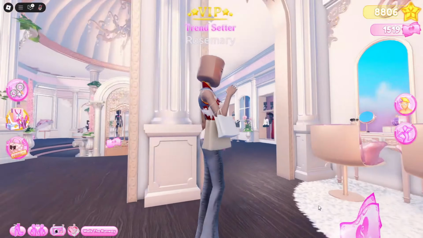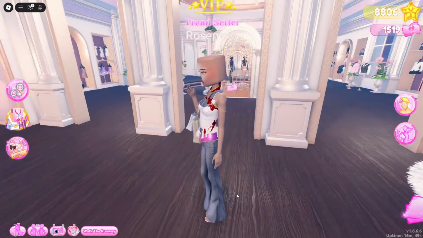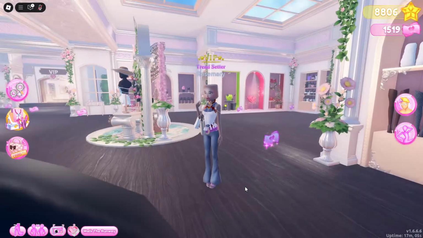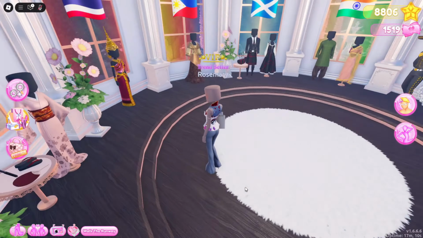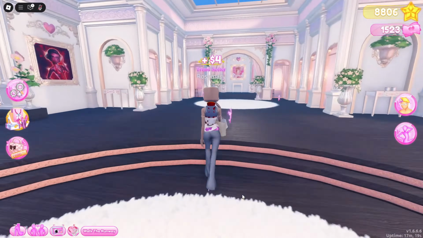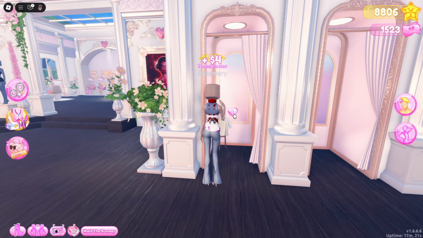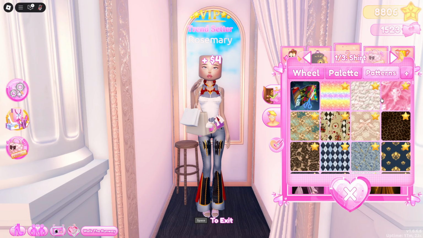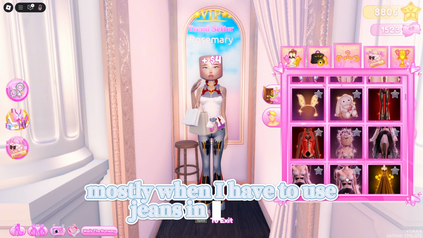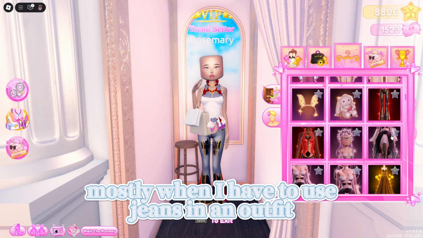Now let's elevate the bottoms. These new cultural sets are so pretty. I usually use that, what's it called? Cupid Heartbreaker? I forgot what it's called. The set, the bottoms, this. I usually use this when trying to layer the bottoms.